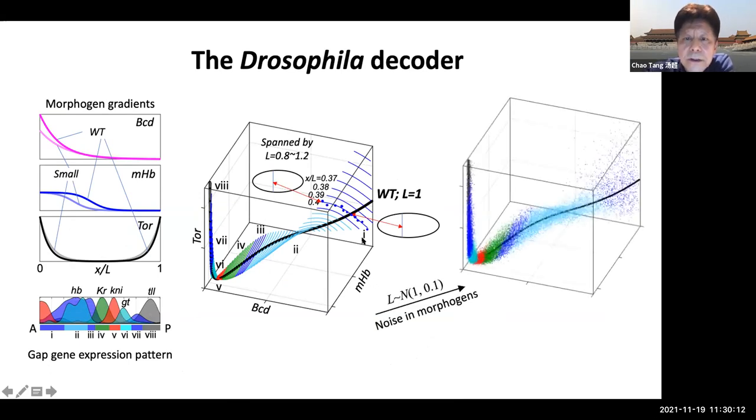Yes, we did. That's why we did not use this noise-free map. We instead use noise added to the morphogen. You can imagine that at the end, where the level is very low, the noise is actually very big. So we add this molecular noise, the Poisson noise. Then you sample many different embryos of different sizes, and you get these points instead of this line, which gives the picture on the right here. Yes, we did consider noise.